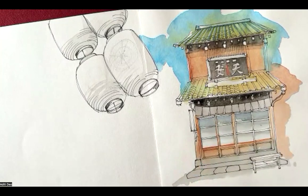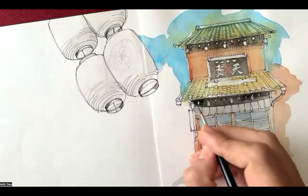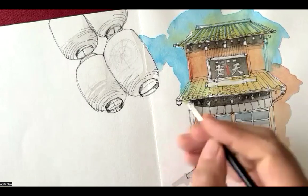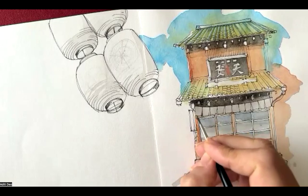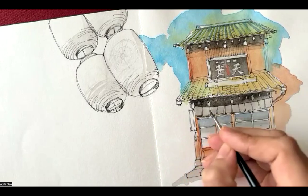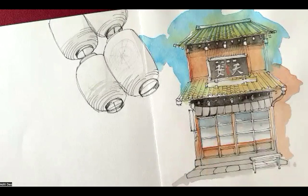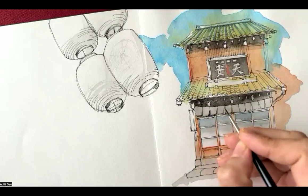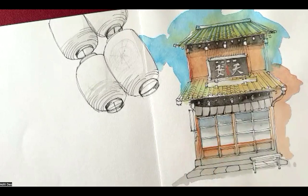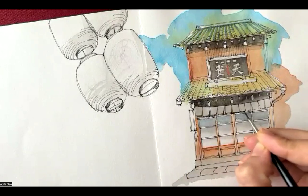Whatever little black we have, or take a small brush and make a little bit of black between and behind the curtains. So they will look like they have a shadow. This will again add some dimension. So any two sides you can make the shadow. It does not have to be on both sides.